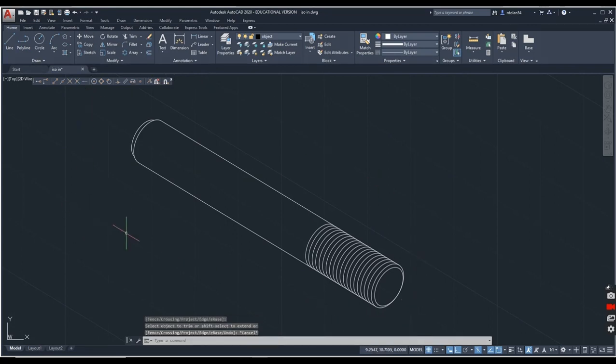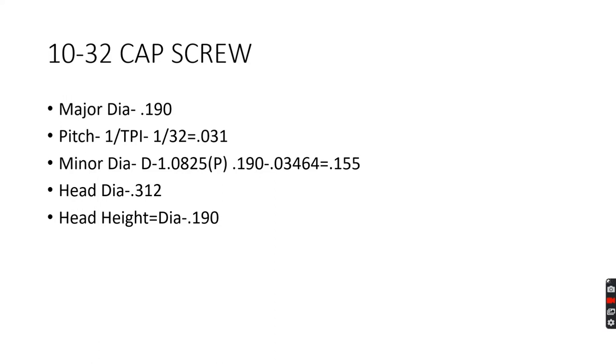Okay, so now we're going to work on our next piece of hardware. The next part that we're going to create is the 10-32 cap screw. Here are the dimensions for those. The major diameter is 0.190. The pitch is 1/32 or 0.031.